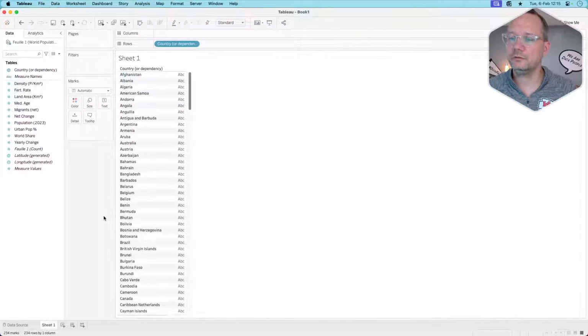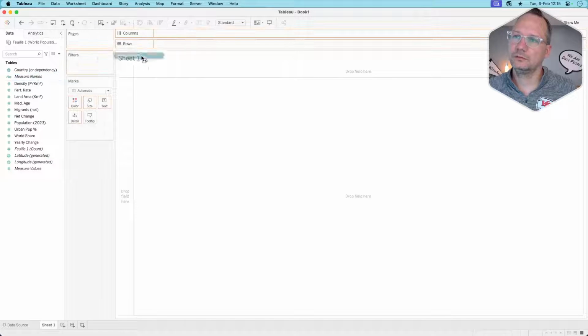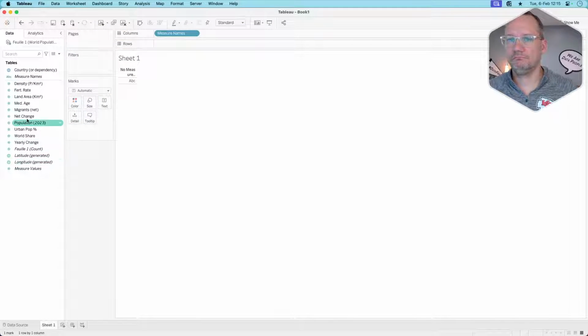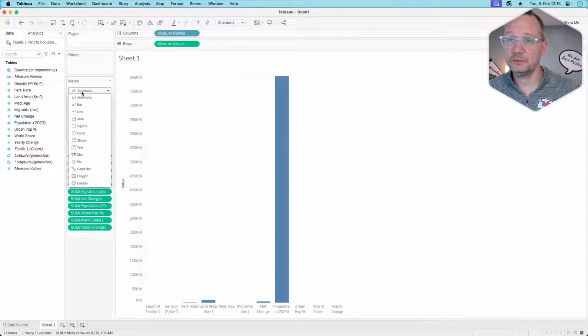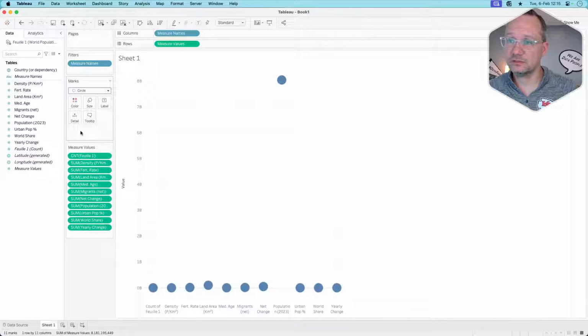Okay, let's see. What do we want to build here? Let's just do everything. Obviously that's going to be, and then we can change this to a circle. Obviously that's going to be really, really large.